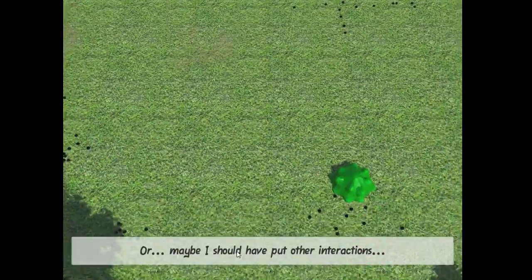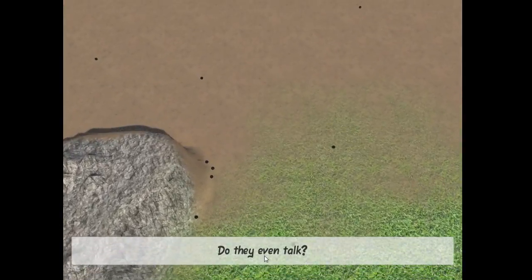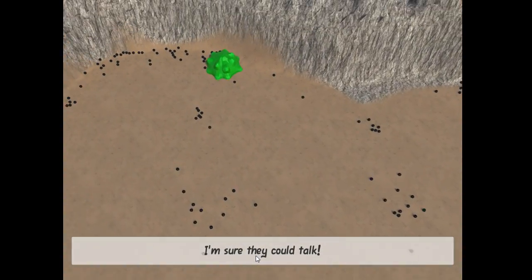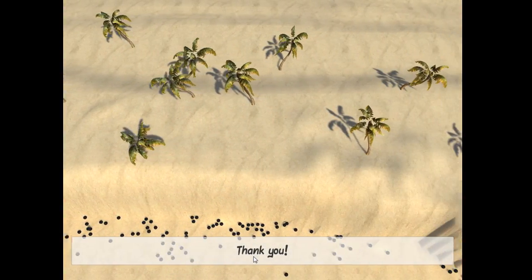Or maybe I should have put other interactions, like to help them. Drag and drop boomies to make them interact, or talk to them. Do they even talk? We just heard them scream, I'm sure they could talk. Oh man, you just gave me the best idea, this could make such a great game, thank you.